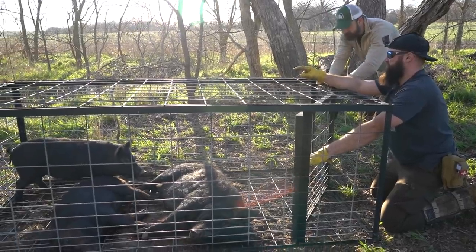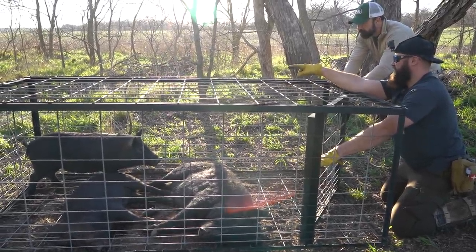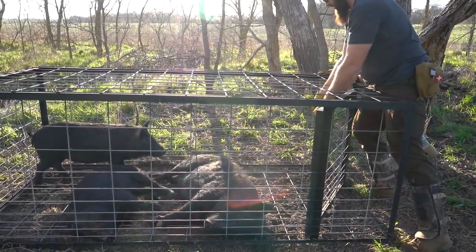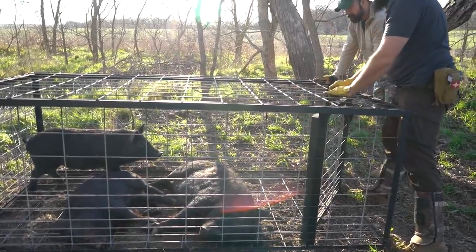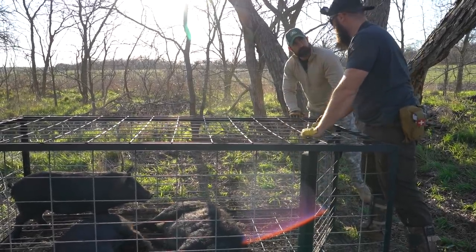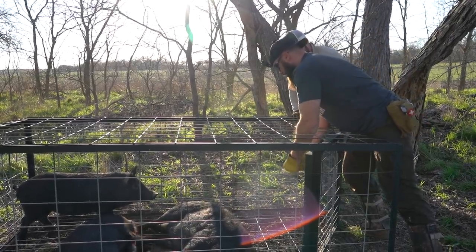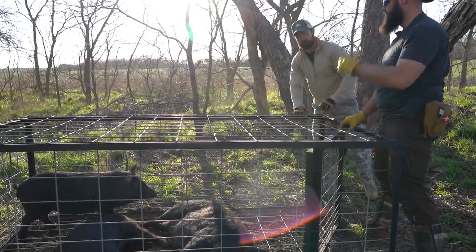You want to stick your arms through from the top — don't do that because she's going to kick and it hurts. What you want to do is grab in like this, grab the hind legs. Once you have the hind legs, you can pull up on the tail. Once you have the hind legs, she can't really do much. Try to keep your arms down there. Just get the back legs.